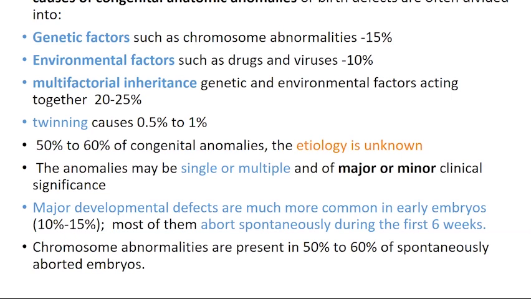They could be a very minor anomaly or malformation that does not affect the functioning or the life of the baby, or they could be a major one that needs surgery and could affect the life of the baby. A minor abnormality could be left. Supposing you have an extra finger in your hand or in the foot, that doesn't give you any problem, so that is a minor one, and you don't need surgical intervention.